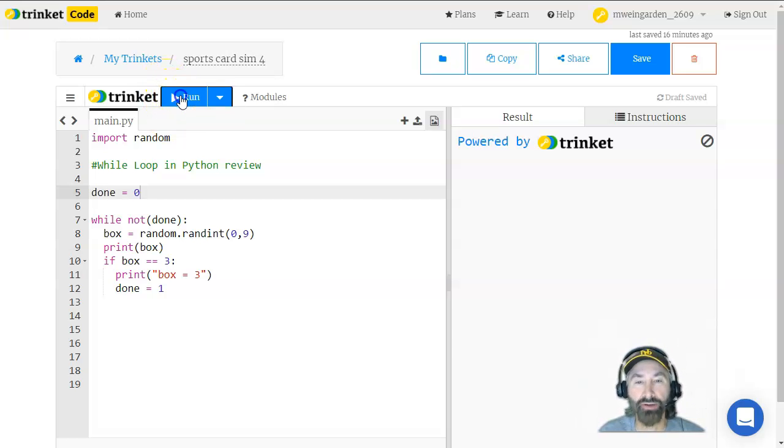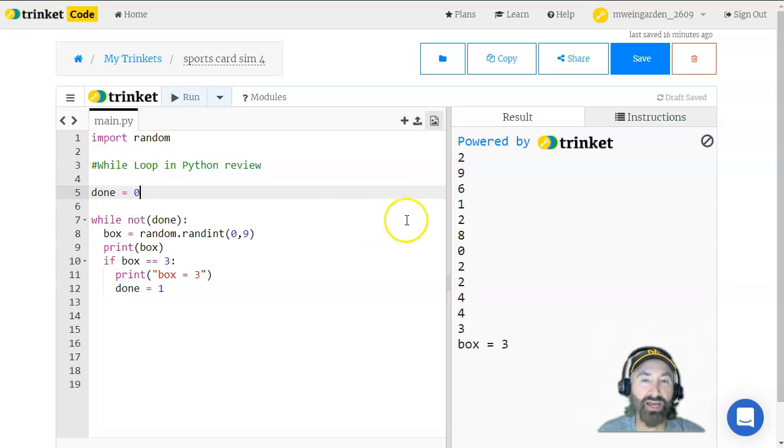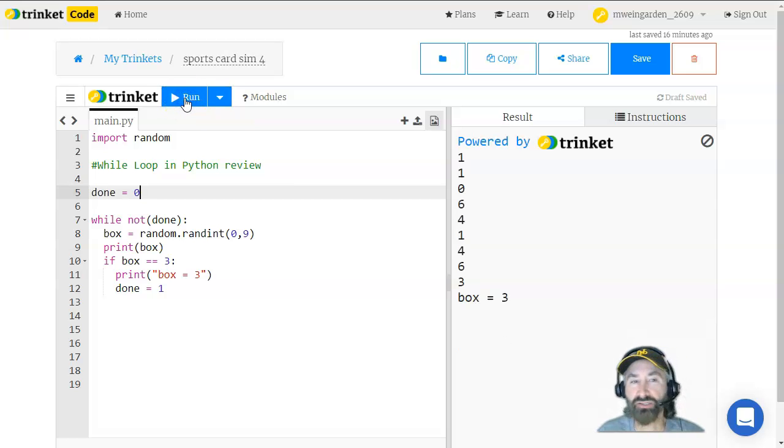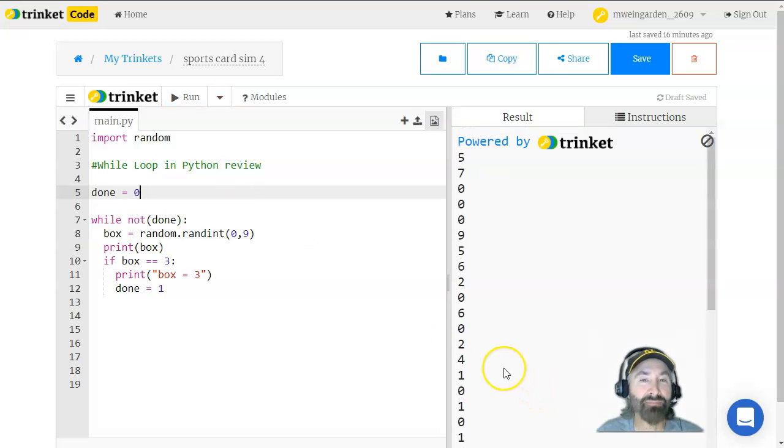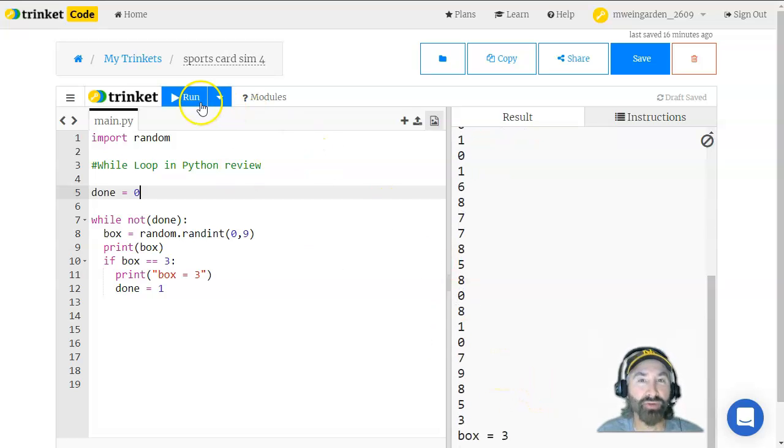Okay, so let's take a look and see what happens. I'm going to go ahead and hit run. And when I do, I can see that I had to buy a whole bunch of boxes of cereal until I finally got a 3. I'm going to hit run again, and it looks like a different number of boxes of cereal. Let me try again. Ooh, that time I only had to buy one box, and boom, I got the one with the 3 in it. And that time I had to buy many boxes before I got a 3. Okay, so using this while loop is kind of cool.